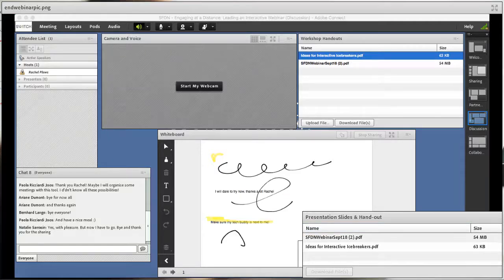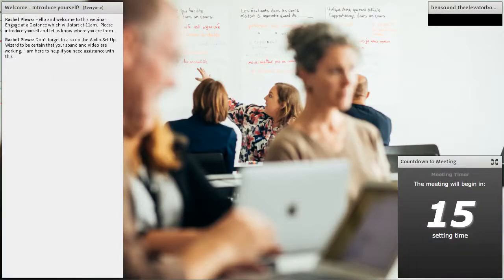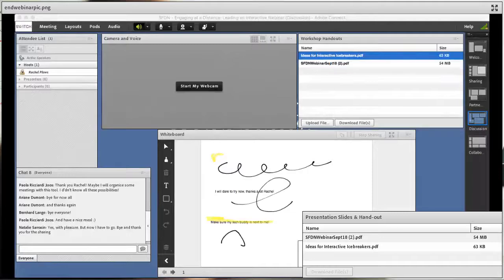So when they log into the system, if they have access straight away to the materials, or if you want them to wait until the end of the session to have the files, you can have it at the end. For this session, I had it at the end, but most of the time I would provide it to my students in my little welcome screen, so they could download everything and have it right in front of their faces if they wanted to annotate and take notes as we were moving through the session.